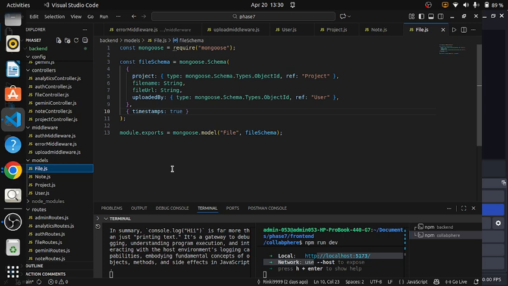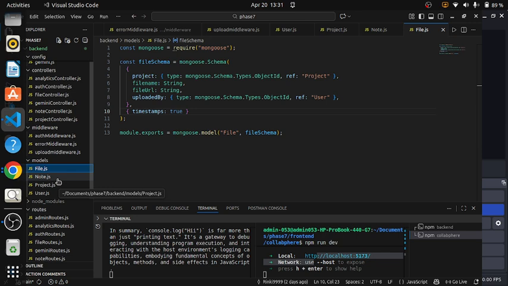In this file I have required mongoose, because I am using mongoose here. How will the file be stored in the database? The front end will request, and then it will come to the backend. Then the backend will use Multer to store. It will go to Cloudinary first, where it will store and convert the file into a URL, and then the URL will be saved in the DB. It will use Multer to handle the files.